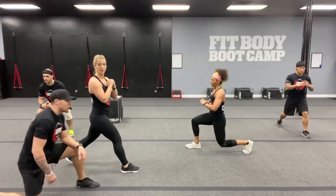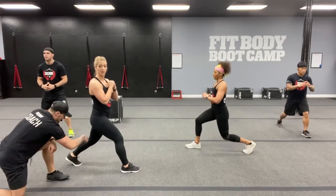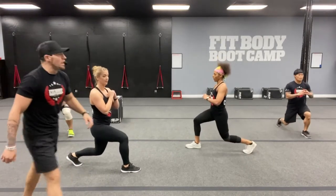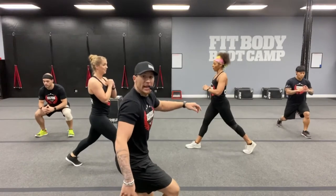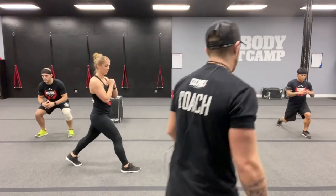Notice here on our coach today, when she goes down, that front knee is getting behind that toe. Back knee, dropping straight down. We're not extended, all 2 feet in here, get it wide, make it happen. Come on, 20 seconds, let's go.